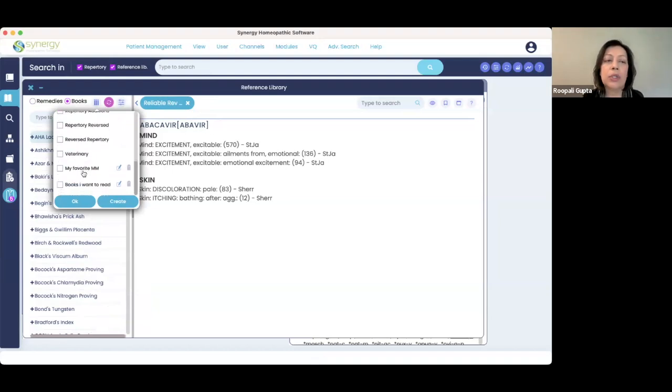The other thing that you can do is create a custom filter. What is the use of that? If you know your materia medica well and you tend to prefer certain authors or certain books for your materia medica, you can create a filter that will allow you to filter your library just for those authors or those publications.